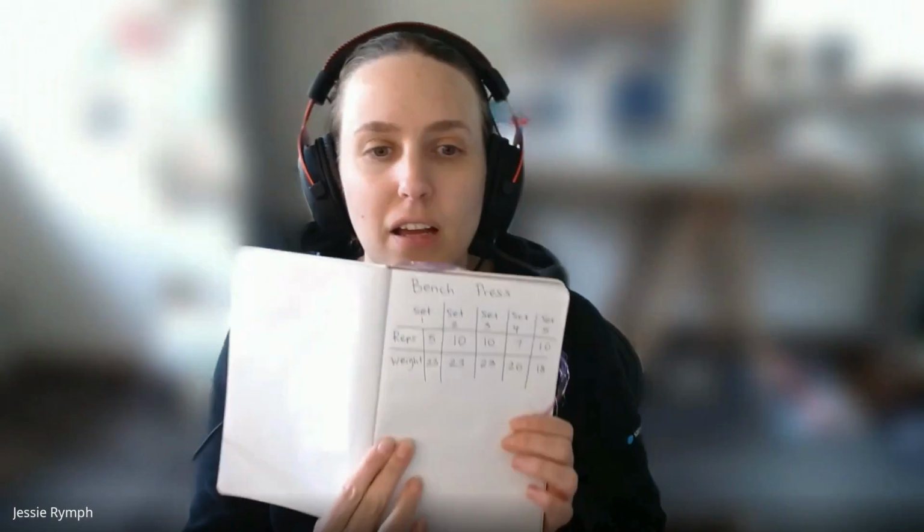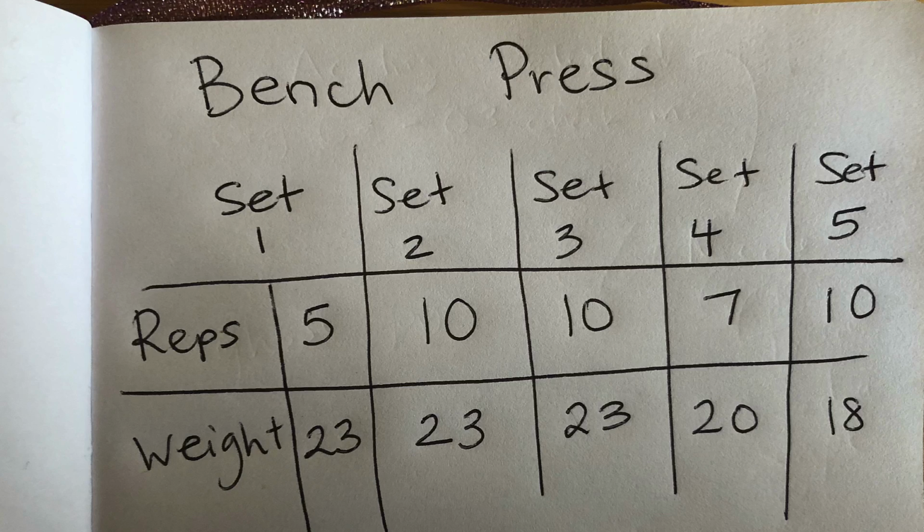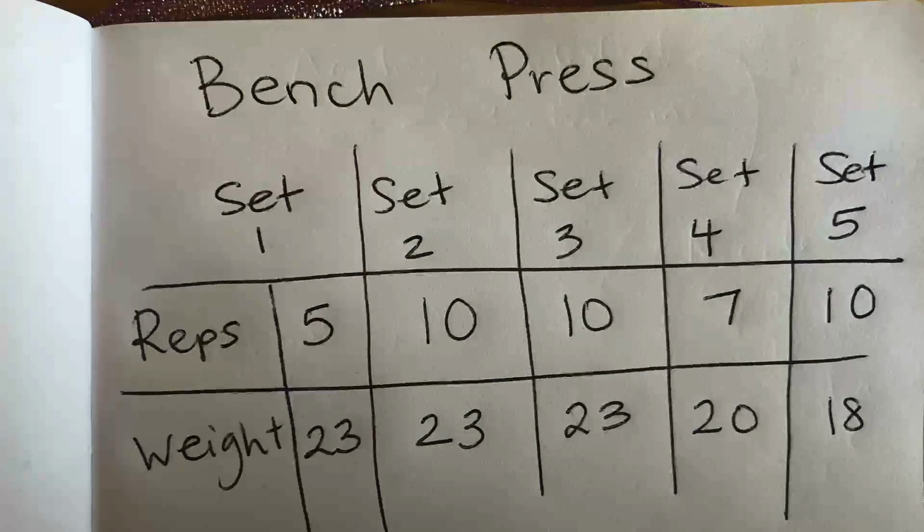I bet you're wondering, just looking at me, how did I get to be so strong? Well, that is from lifting weights. When I lift weights, I keep track in a notebook. This is what I wrote down today for my bench press. And I want to have you create a weightlifting app for me where I can keep track of it in my phone using Salesforce Flow.